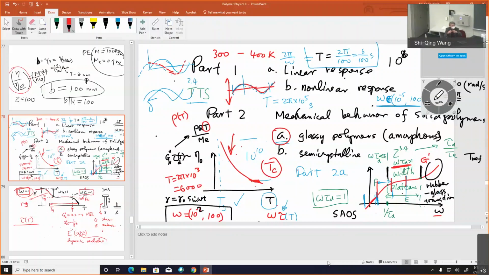Because the crystalline part acts, did I hear this word before? Acts like a crosslink. So that's why it has all the features of a gelation when you hit crystallization. And that's a completely different animal. It's not what you want to characterize in terms of learning what is your repetition time or what is your relaxation time per se. Any other questions?